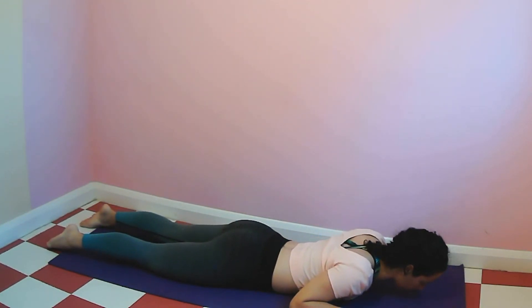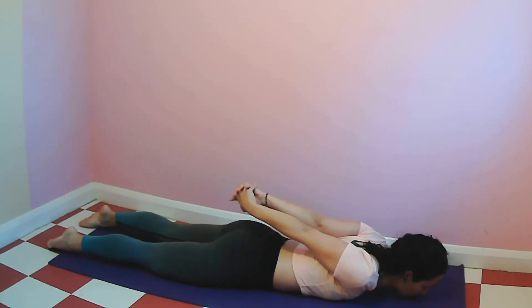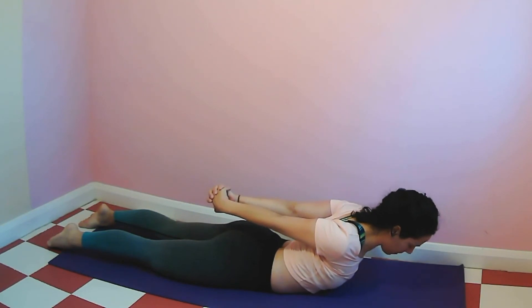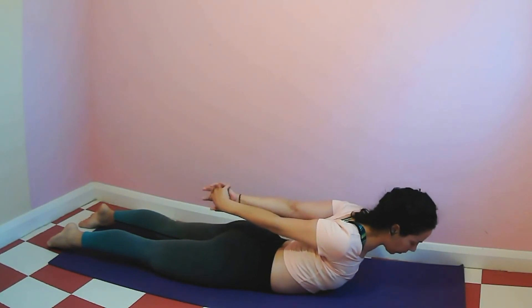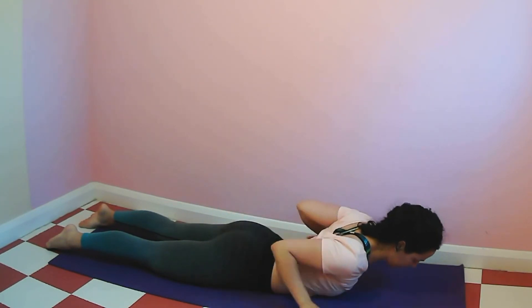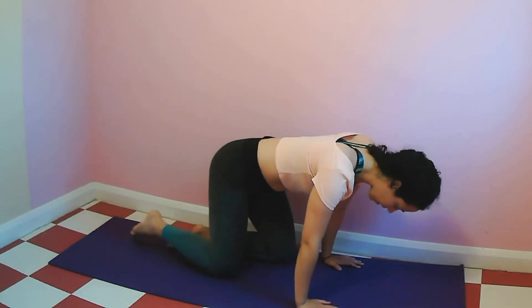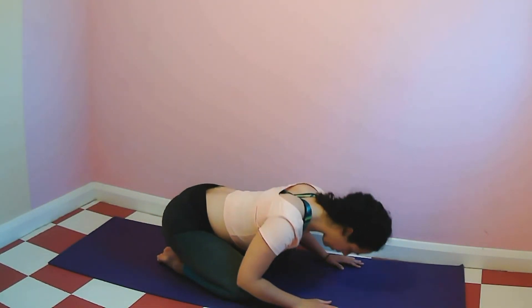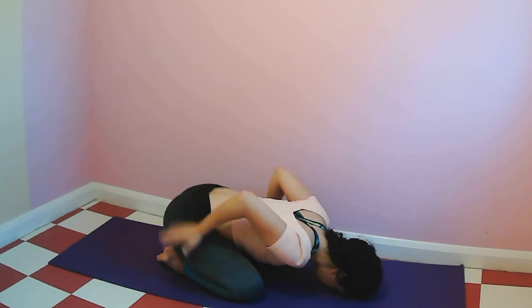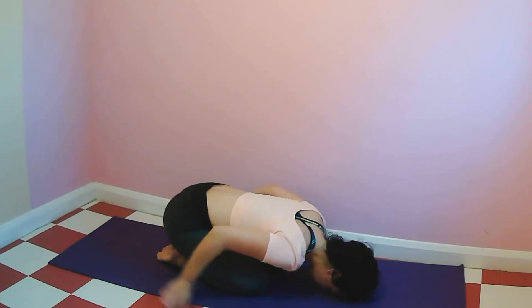Bring your hands behind your back and your legs, fingers squeeze the shoulder blades together, lift the torso, lift the chest off the mat, keep your neck relaxed. Hold here, release your hands. Come back to the floor and push back to your downward dog — feel the stretch on your lower back. You can extend the arms into an extended child's pose, or just bring your arms by your side.